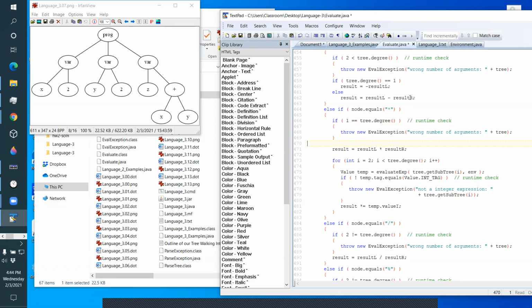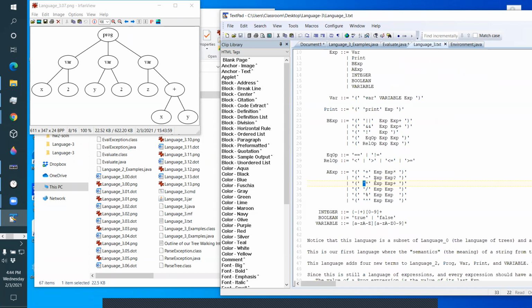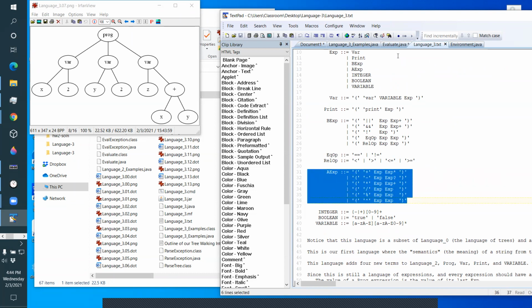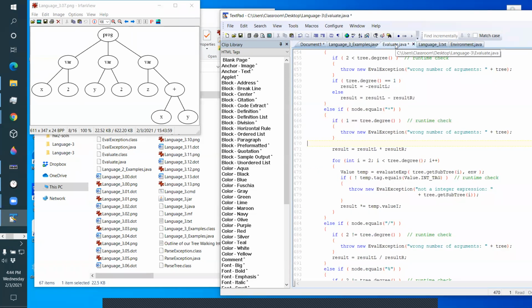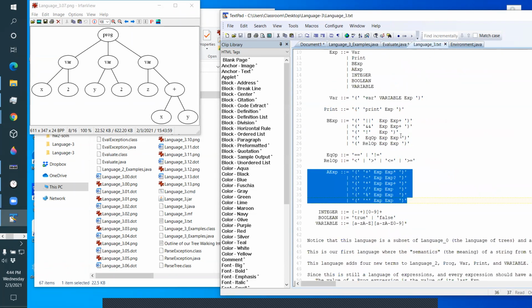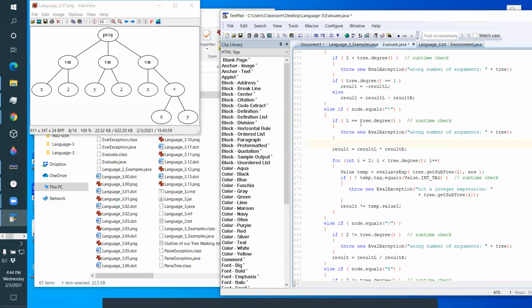I mean, the real world would try to put as much error checking as early as possible. So in the real world, you'd want as much error checking in the parser as you could. Okay. In fact, I usually have that as a later homework assignment where I have you move a lot of this error checking code from the evaluator into the parser. I'm not sure if I'll give it to you this semester or not, but it essentially says, go through and move as many of these runtime checks as you can from the evaluator into the parser where they really belong, okay?